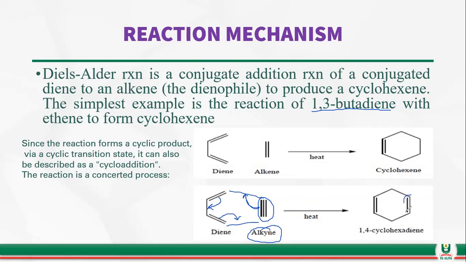So you end up having a cyclohexene that has an additional double bond. And that's why, if this is your normal double bond, position 1, 2, 3, 4. So you now have a cyclohexene that has a double bond on position 1, another double bond on position 4, which makes it now become a diene. So it will be 1,4-cyclohexadiene or cyclohexa-1,4-diene.